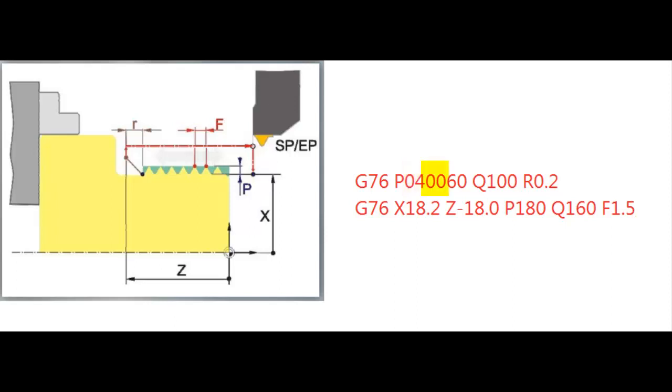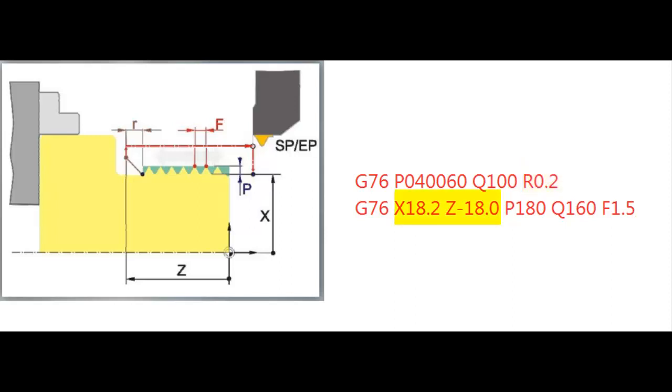The second value defines the angle of runout chamfer at the end of the thread, while the third is the angle of the teeth of the thread, 60 degrees for a metric thread or 55 degrees for a BSF thread. The Q word defines our minimum cut. This is so the machine does not start taking 0. R is the amount of material we leave on before the finishing passes are performed.